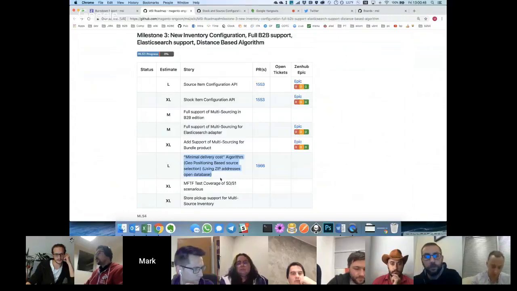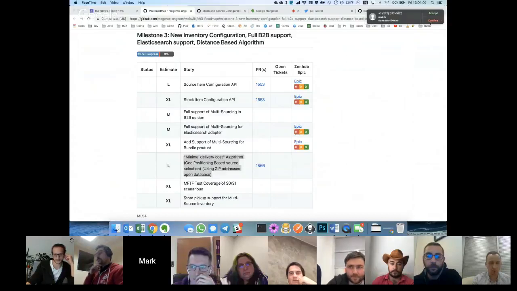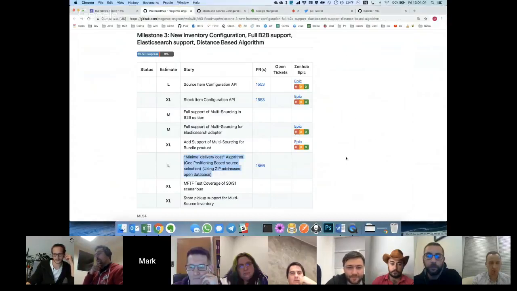So it will be performant and also doesn't need to make a call out. And then we will use those distances as a proxy for cost. So we make an assumption that shorter distance is also a lower cost to ship the package. And that will allow us to very quickly deliver those back to the front end.